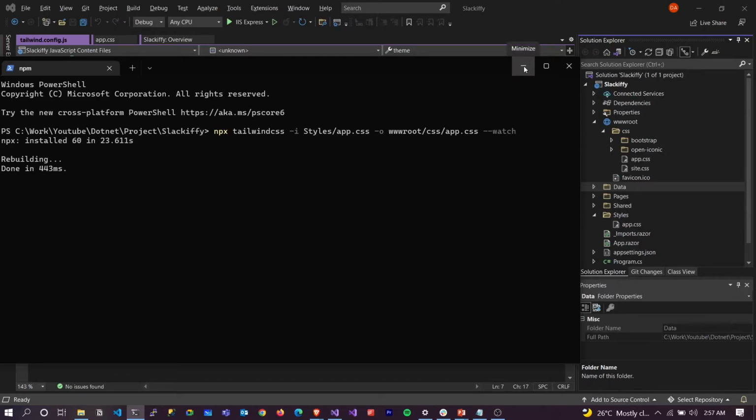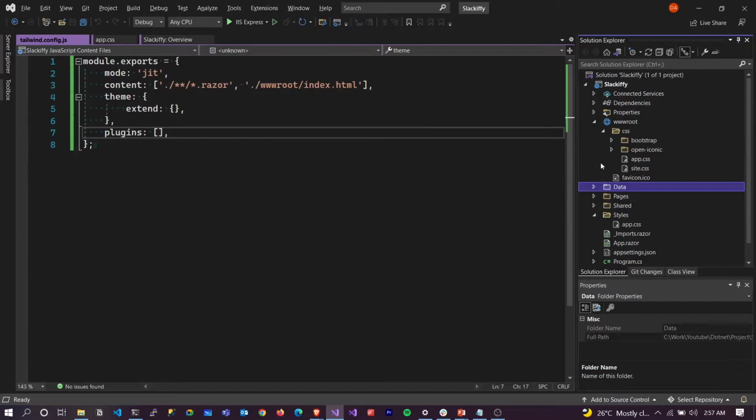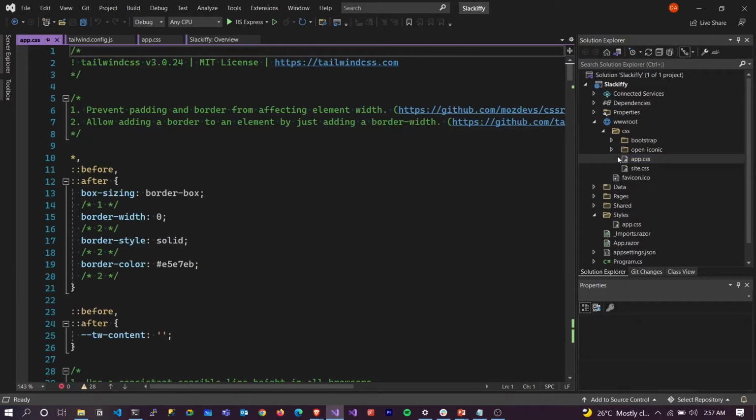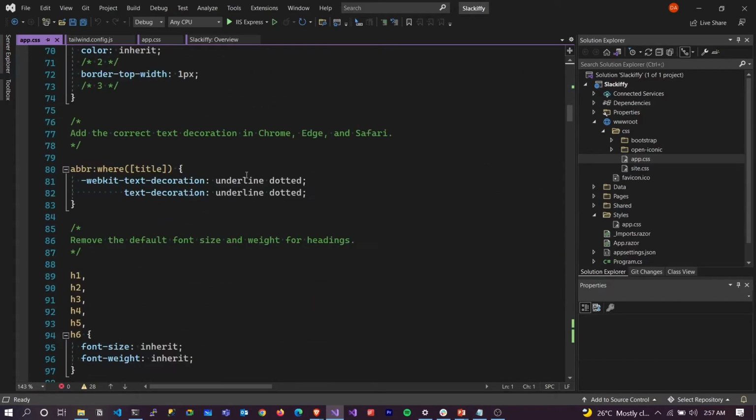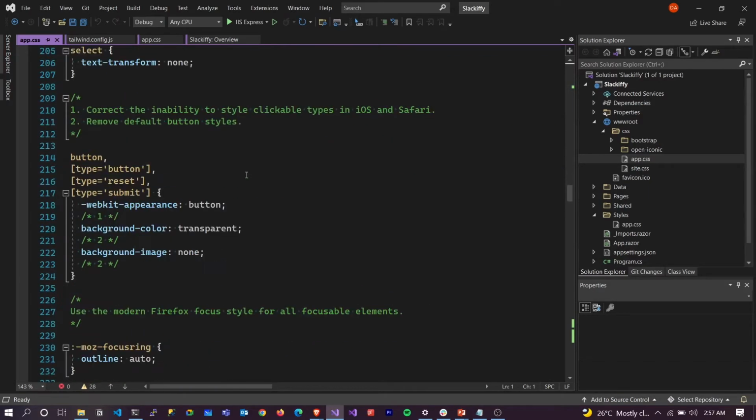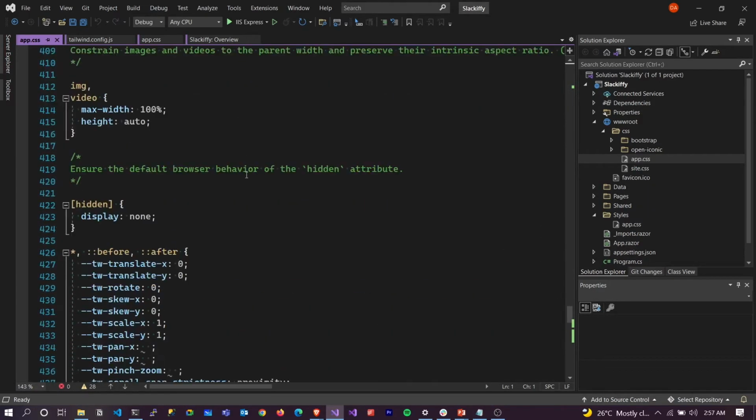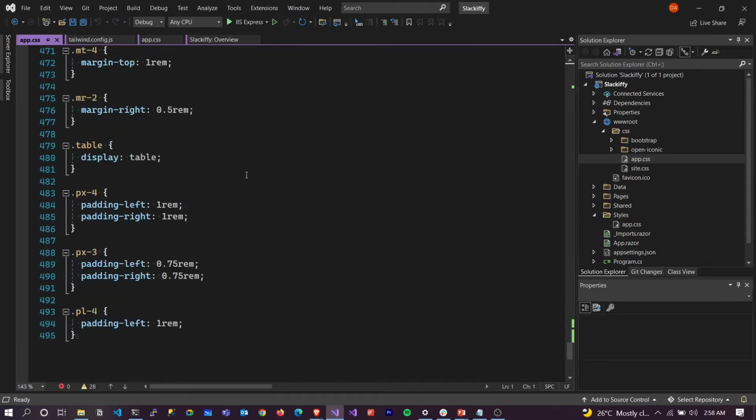Okay, so npx is installed. Okay, done. Awesome. So you will notice that we have a file here called app.css. Now when you check this app.css, awesome. What you'll find is Tailwind CSS classes. All right, so this is beautiful.